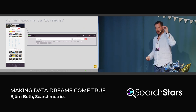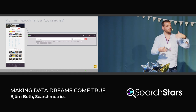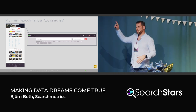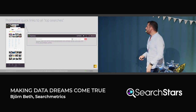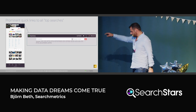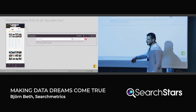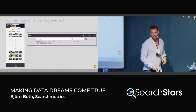If you go on the website of used car sales, it's the parent category where you get all the ads for used cars. If you land on the website and open the menu where a search box is, it already recommends the top searches, as you can see there. So it already recommends the top searches: cars, free, puppies, kittens, and so on. All of them are linked to particular keyword landing pages, so to say.